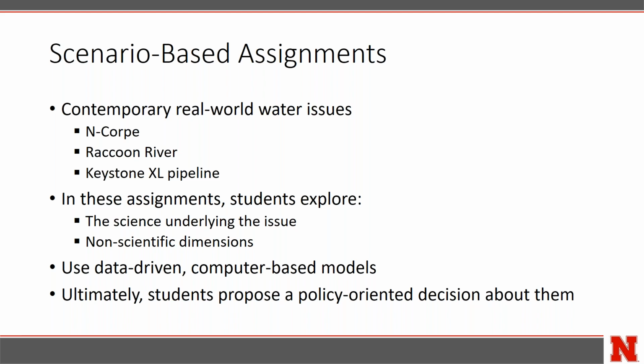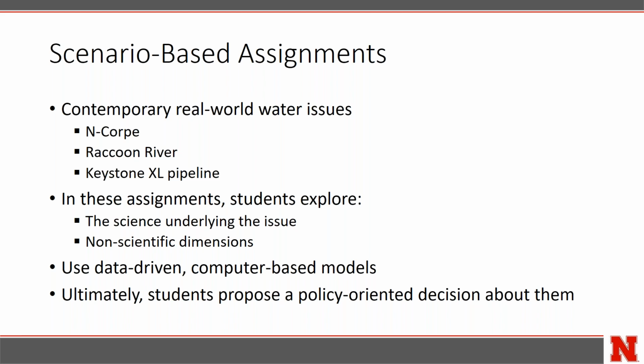Another one of these has to do with the Raccoon River Basin and the city of Des Moines, which many of you are probably familiar with, the lawsuit that the city brought against the surrounding counties over nitrate levels in the water each growing season, which cost the city on average, I think it was something like $7,000 to $10,000 a day to specially treat the water for municipal use. That lawsuit didn't carry forward, but this is a big issue that we talk about in the class as an interesting policy discussion about ultimately who should be responsible for water quality, and who has to own the consequences of the way we use water.